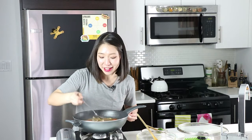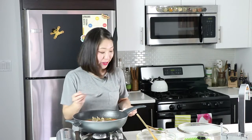Okay, now I'm just going to give it a stir and make sure the aroma is distributed evenly. And it's not ready yet. We have a little final touch, okay? But I just can't wait. I have to taste it first. Amazing. All right, I'll be right back and show you the final touch to make it perfect.